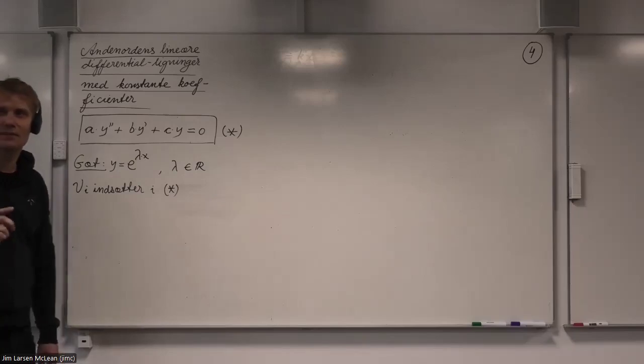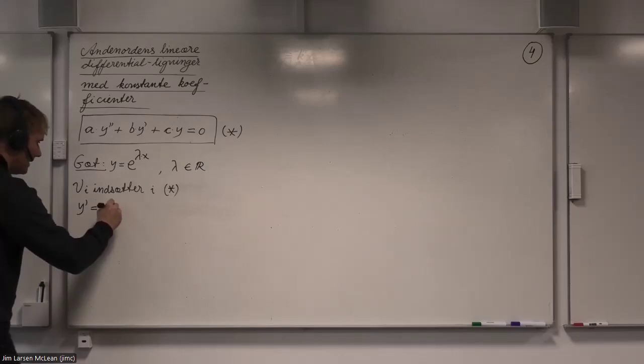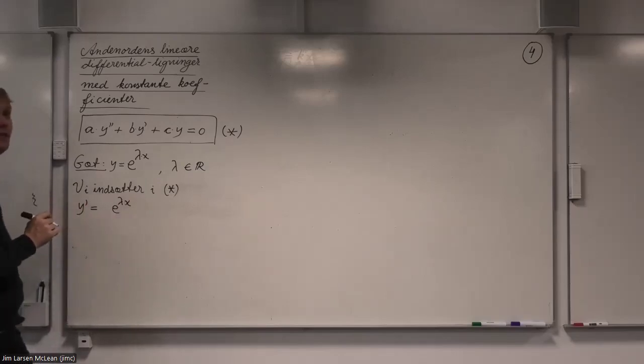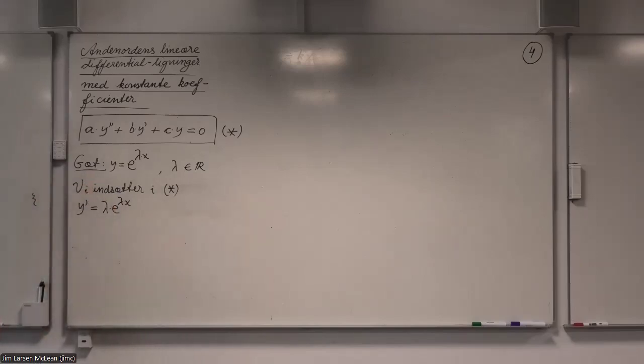Notice, it is equal to e to the lambda x, multiplied by lambda x differentiated, because it is an inner function. And it also needs to be differentiated, which gives lambda. So that means when I find y prime, I get lambda e to the power of lambda x. That also sounds really nice when you say it. Listen. Lambda times lambda x. Yes. Then you feel uplifted once you have said that.